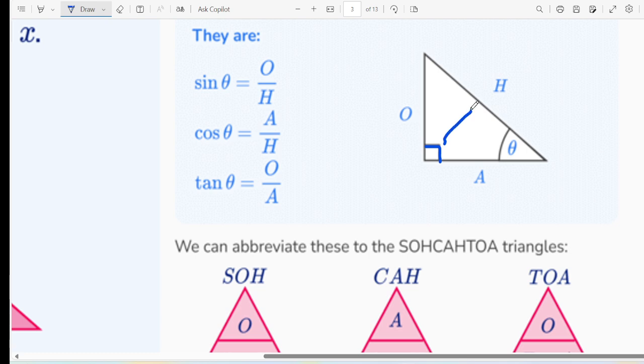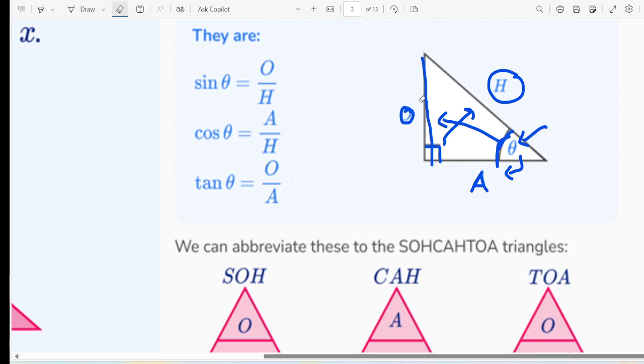Opposite to the right angle we have this slanting line, which is the longest side of this triangle, which is called the hypotenuse. And with respect to this angle, if I'm assuming this as my angle, this is theta, which is the symbol used for angle. This is the adjacent side, right? This is adjacent to this angle, which we will denote with letter A. And opposite to this angle we have this side, which we denote with letter O, the opposite side.